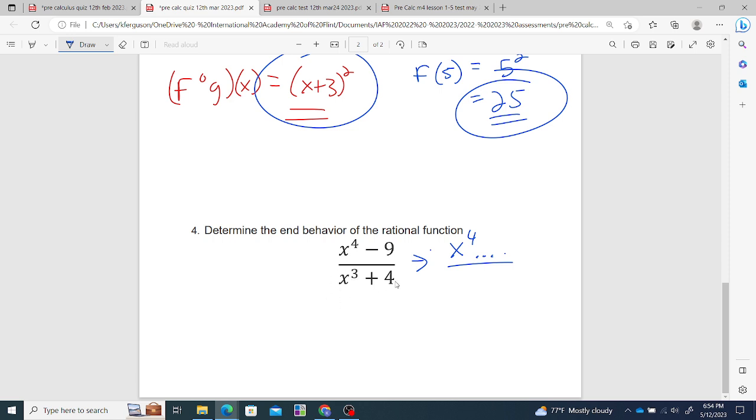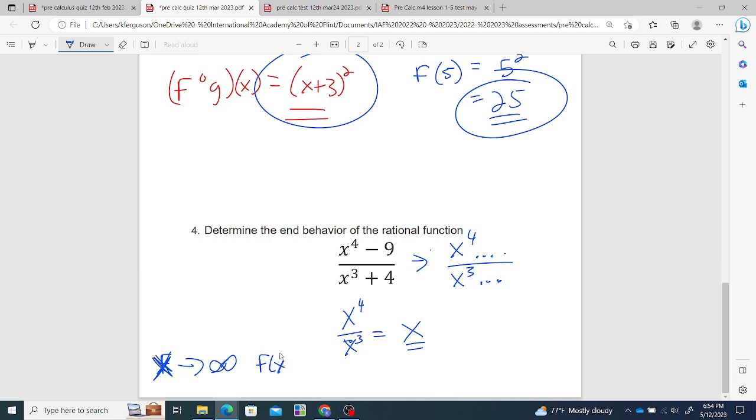Well, as x gets bigger, the 4 is going to be inconsequential. It's not really going to matter. So I've got x to the third, and I'm just going to put some dots. So now that's what's significant about my function, the x to the fourth, the x to the third. So what am I going to do? I'm going to treat that like that's the only thing I got, and I'm going to simplify it. That just gives me x. So now, if x is pretty much what my function kind of breaks down to, I'm going to say, well, what if I take x to infinity? What is my function going to go to?